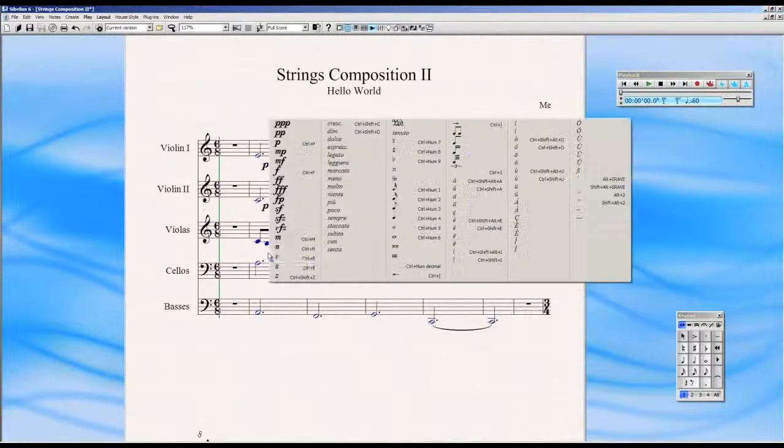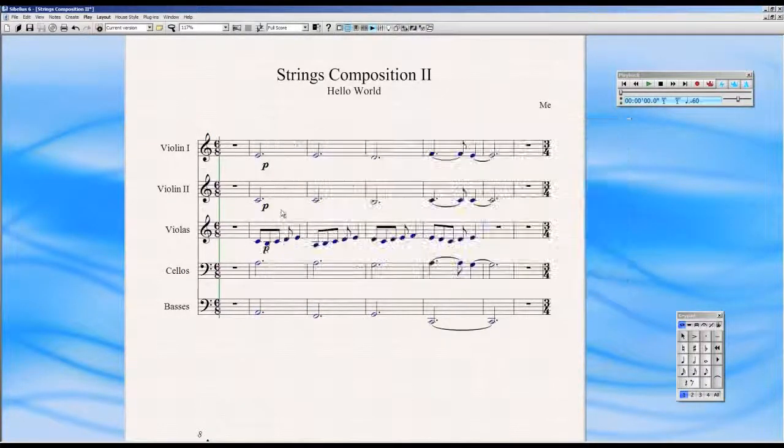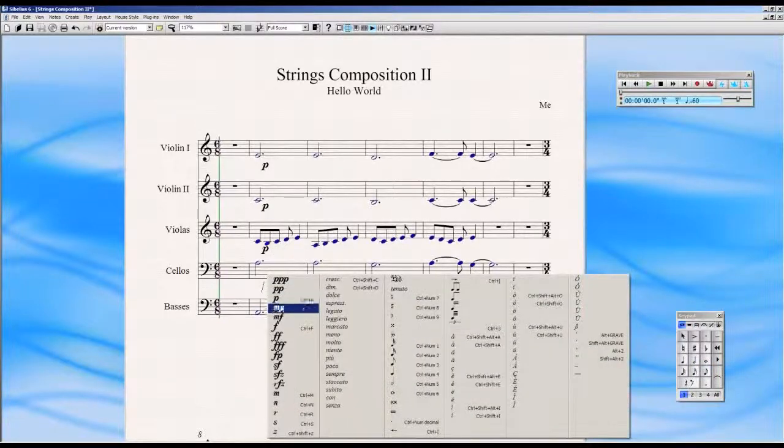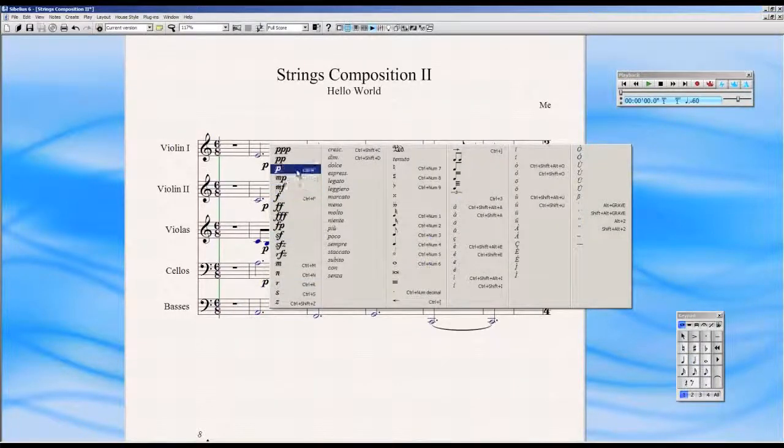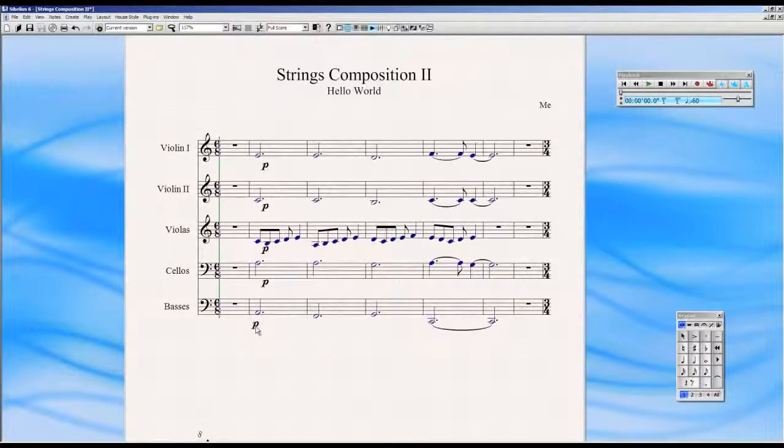Piano, it will automatically position the P so that it won't be in the way of this B note right there, also the P, and then right here B for the basses.